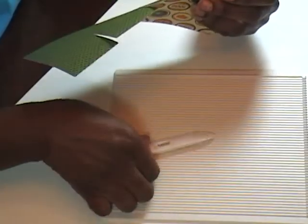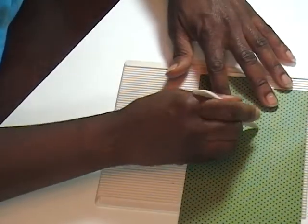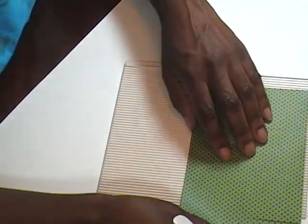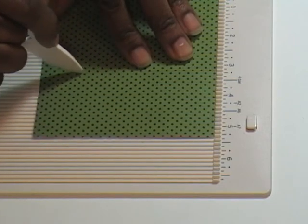Now, when I pulled my paper off the Cricut mat, this is the way it comes out, already cut for me. So the only thing I need to do is score, and I'm using the Martha Stewart scoreboard. And what I did was I just put my paper down, I lined it up.